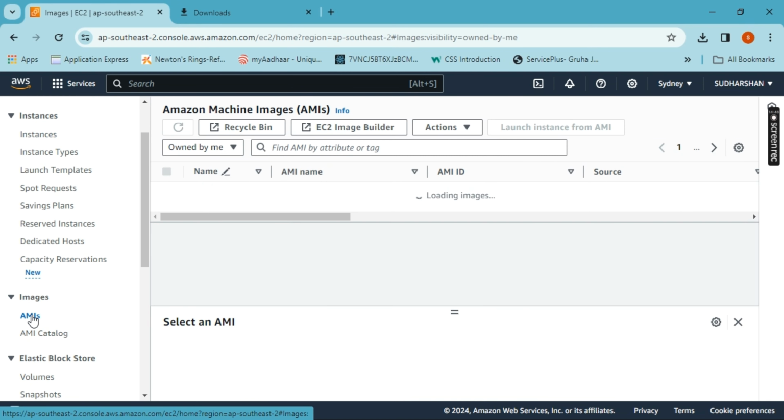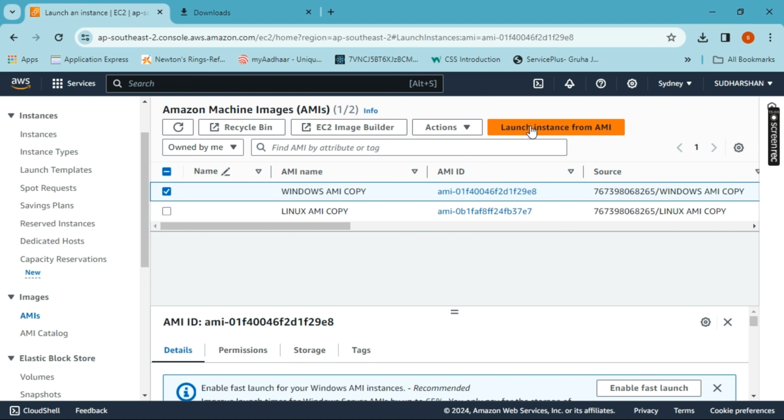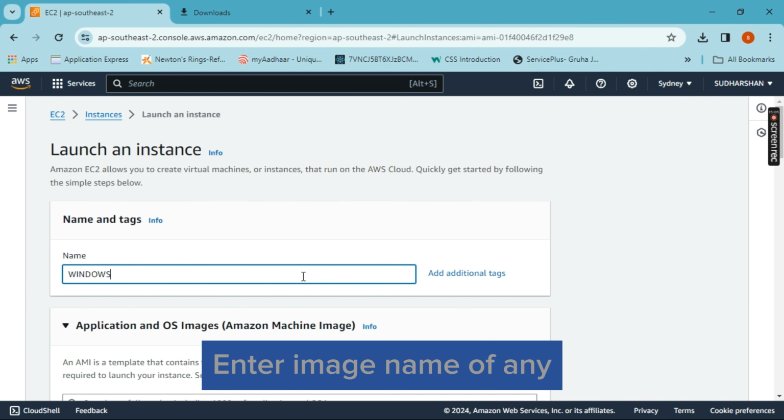Click AMIs. Now select the image. Click on Launch Instance from AMI. Enter an image name of any.